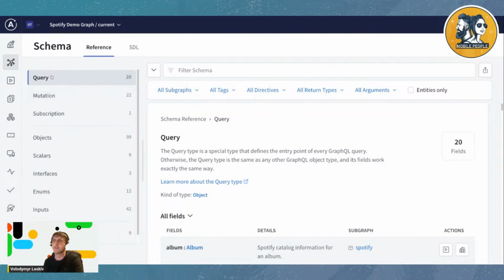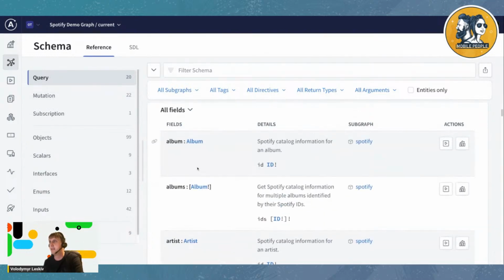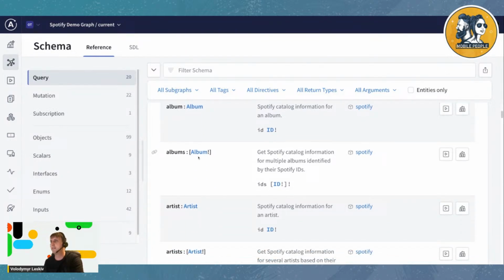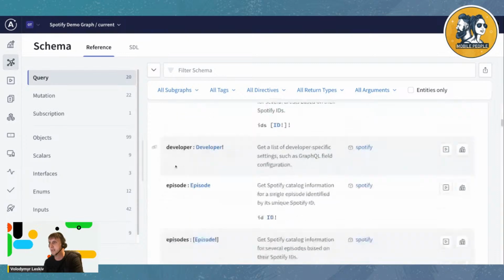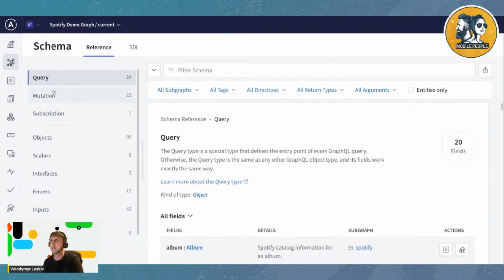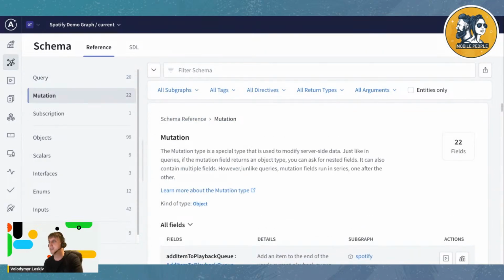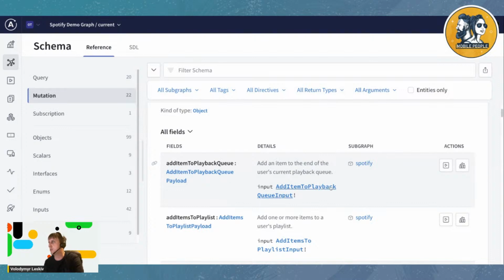You see that you have queries. Here we have 20 queries, for instance. Album, which returns some album, list of albums, artists, and so on. Then you have mutations, again a list of what you can do.